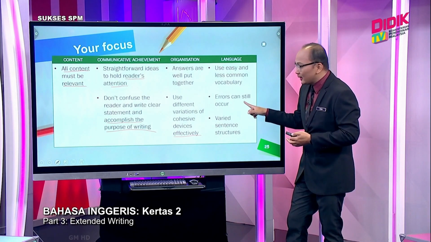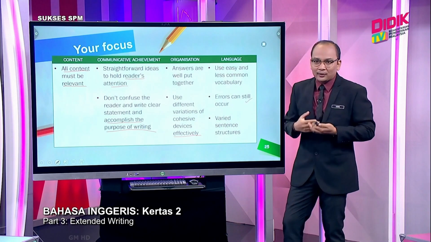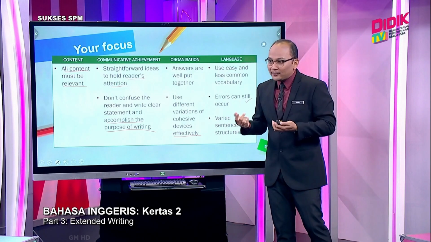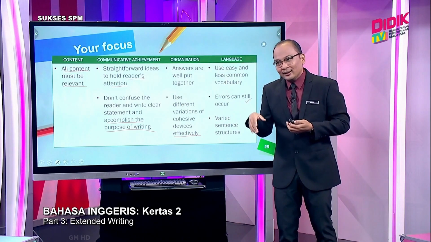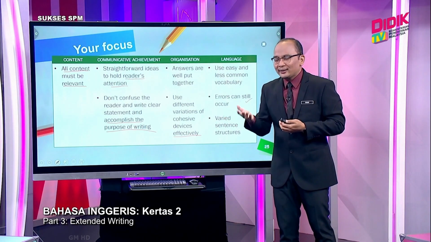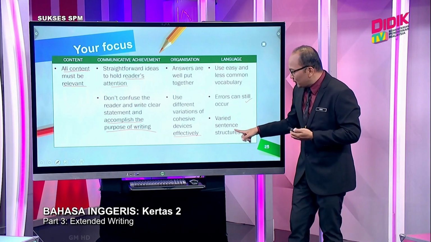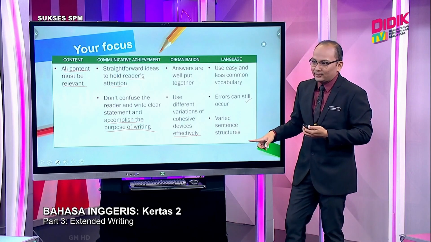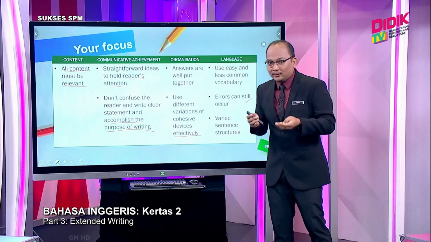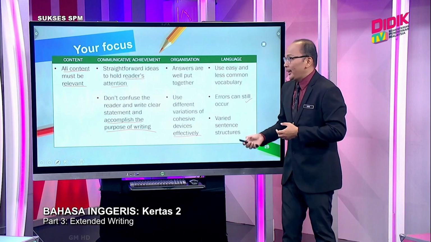And also, errors can still occur because it's very common for us. We do make mistakes. So sometimes even if you already check, the errors still happen. Just go on with that. Yeah, and also varied sentence structures. Yeah, which are the simple, the compound, and also the complex sentences.